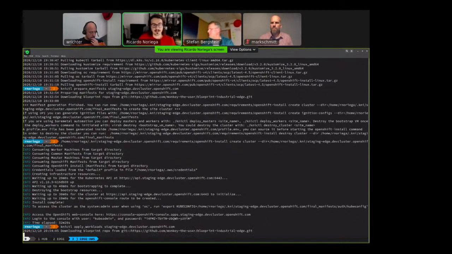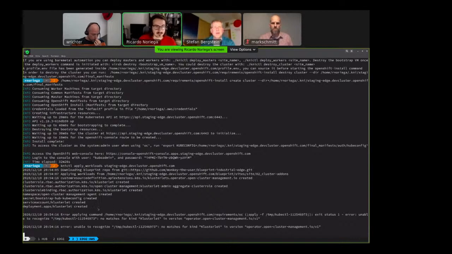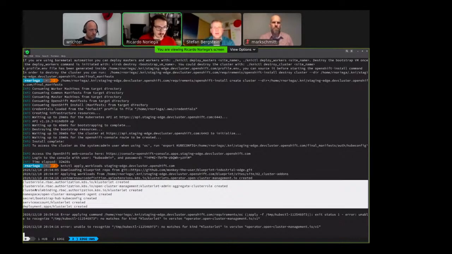And then we can leave this running. It downloads the blueprint again in case there's any update. It renders the manifest, and it starts applying some manifests like cluster role, namespaces, secrets, service accounts, deployments.